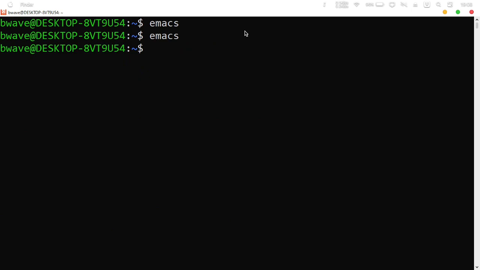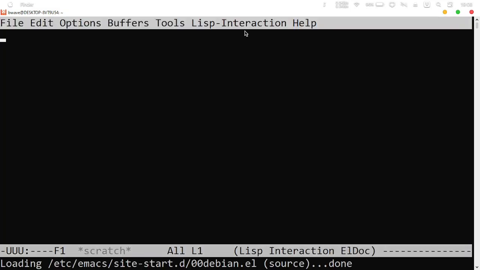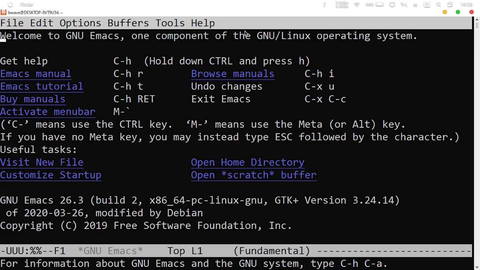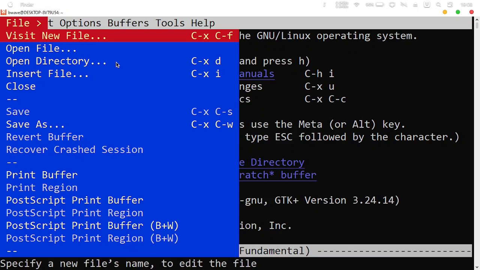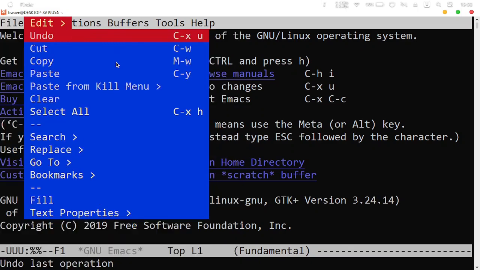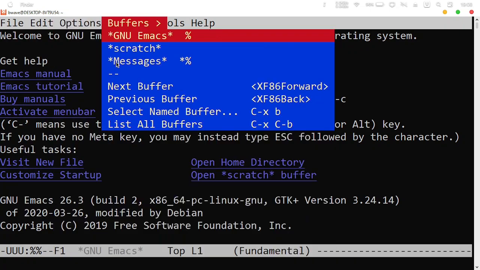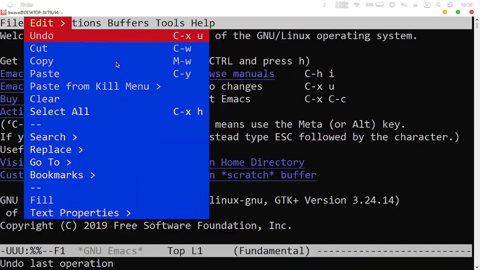Now, there's another interesting part of Emacs, and that is we could actually use this file, edit, options, buffer, tools, help menu to navigate our way. So if you press F10 on your keyboard, you should open file, and you could use your arrow key to move around.